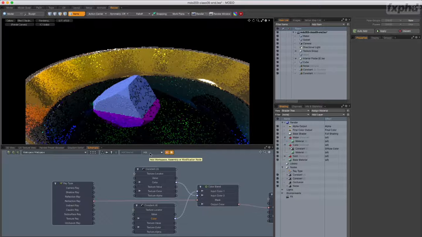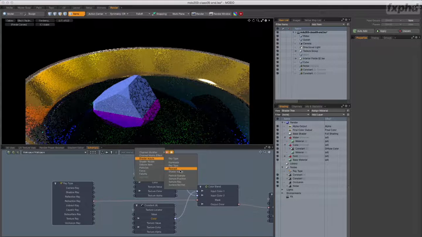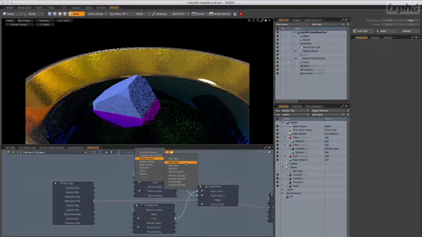Now there's a couple other things in here that I would absolutely encourage you guys to take a look at. We're not going to have time today to go over all of them, but if you go back into the shader input section, check it out. We were in the ray type. We can also do some ray casting, so we can fire off rays from a surface, and we can also do some illuminate shader inputs as well. I would highly encourage you to check out the inline help system inside of Modo. It's quite good, and there are some very good examples that illustrate exactly the illuminate and the focus of the ray cast nodes. I think you're going to find them pretty fantastic.